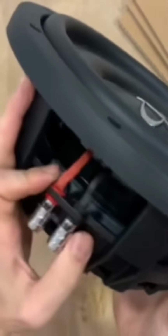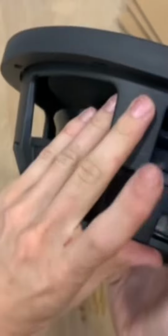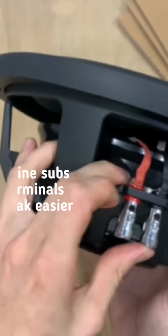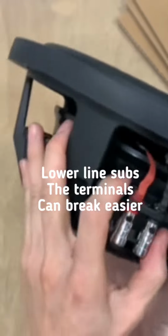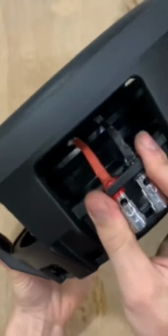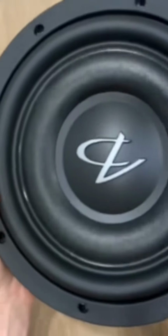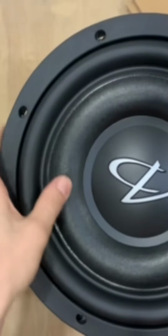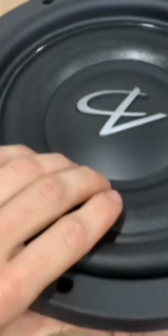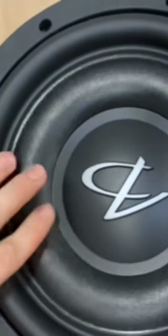And these terminals too, man, it's a part of the actual basket itself. So these aren't gonna bend, twist, break on you like you see in a lot of other subwoofers that aren't as well built as these. The cone material seems to be very, very good. Stiff, how it's kind of, I don't know if you can see, but bubbled almost. It gives it a little extra strength and rigidity.